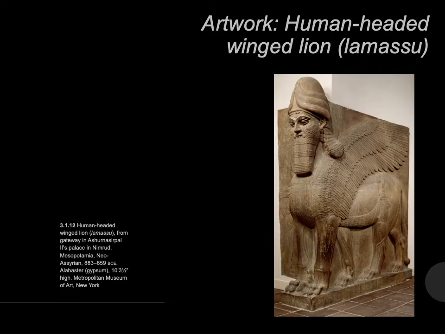Then it's showing the power of humankind. The hat that you see here, mostly we call it a horned cap. It symbolizes divinity. Then it's showing that the king is connected to gods. Whatever he says, you have to just obey it, because he's connected to God. His rule is God's rule.